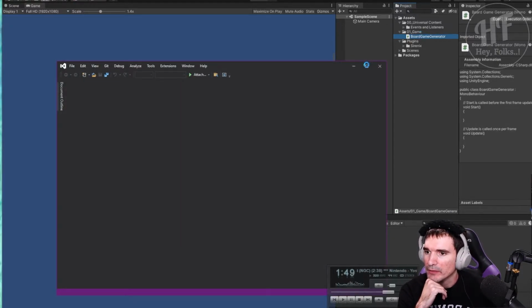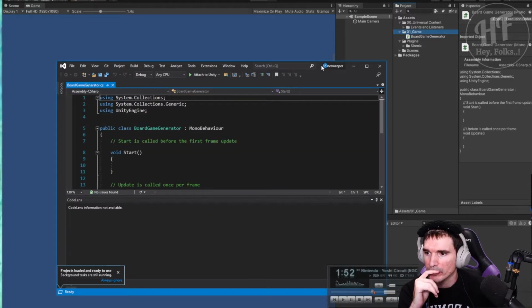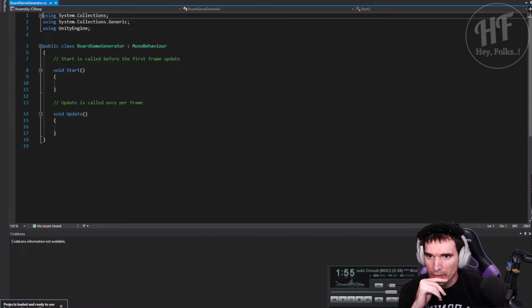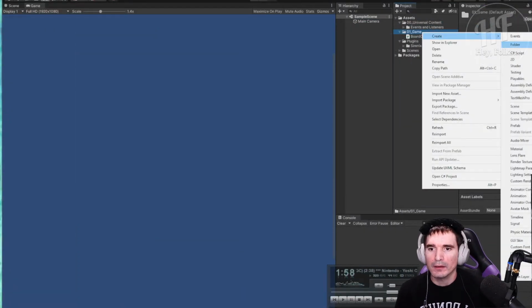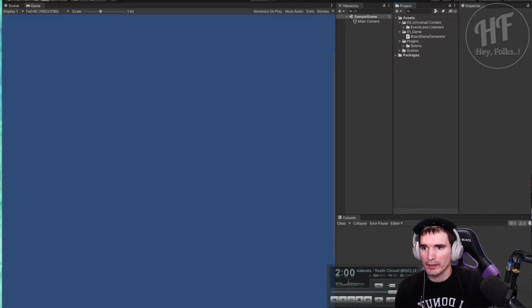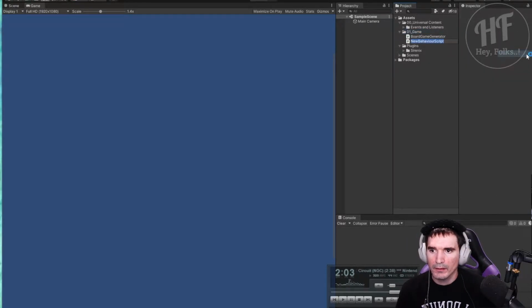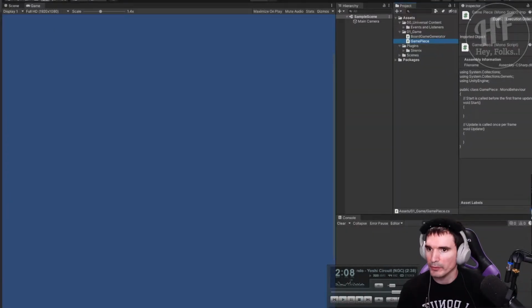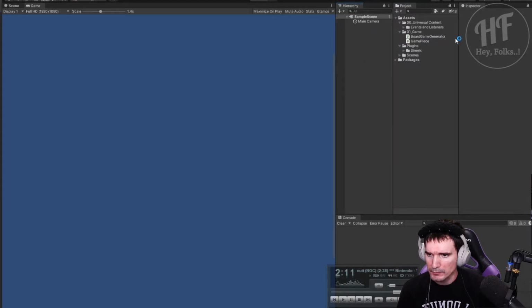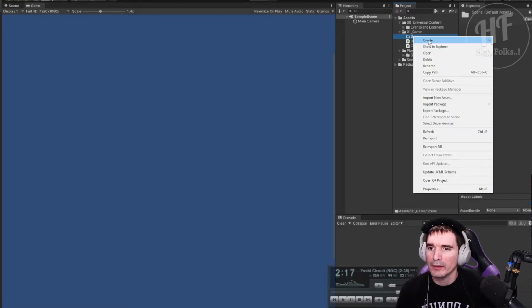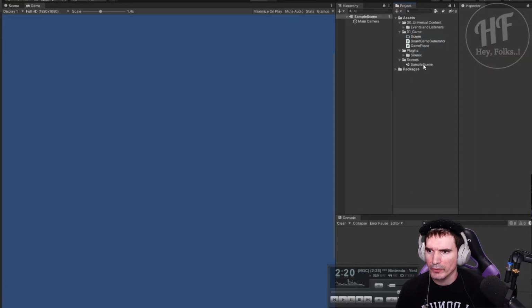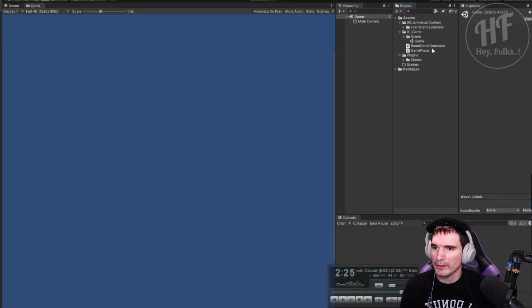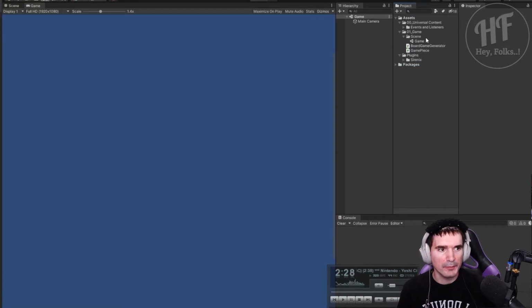There's a few things that we may need for it before it can even get started, which is the actual tile itself. So you know what? Let's make that real quick. And game piece. We don't need a folder for that. Game piece. And I don't... well, yeah, we will need a class for that, ultimately. But first, we need to make the actual prefab. And while we're at it, we're going to also make a folder for scene. And create a new scene, because I don't like... I guess we could just move this one over and rename it, but let's do that. Yes, that's fine. Okay, I just like things being tidy.